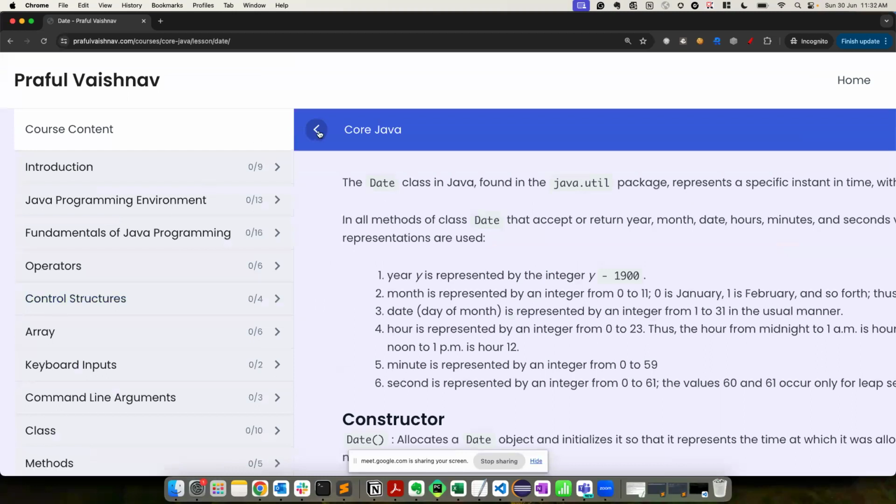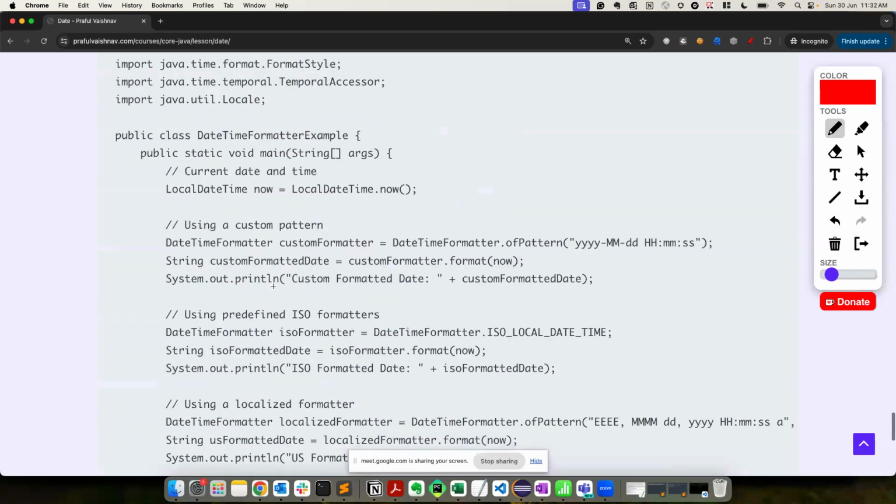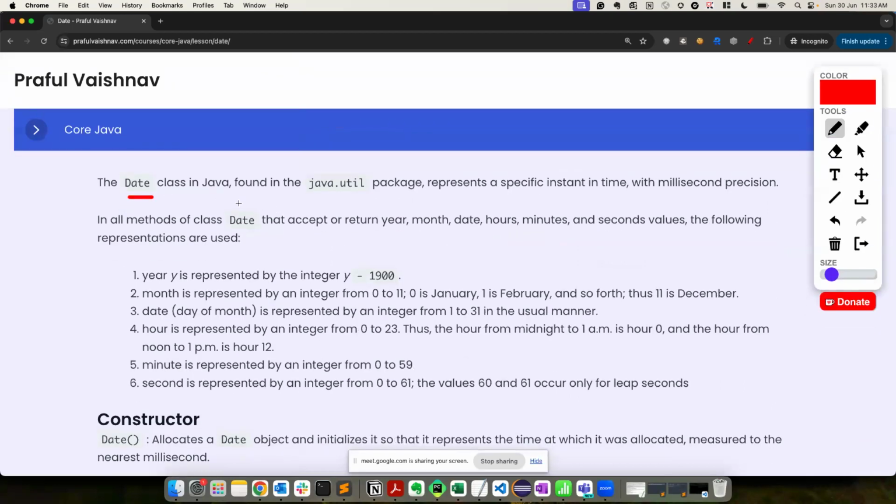Now there is the final topic called Date class. Now, what is Date class? With the name, we can say that Date class is for presenting the date in our system.